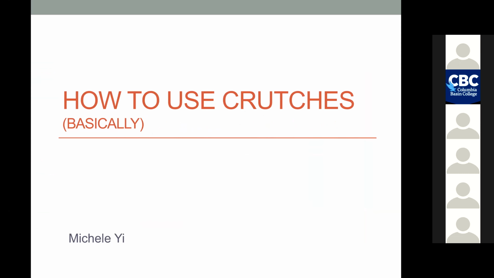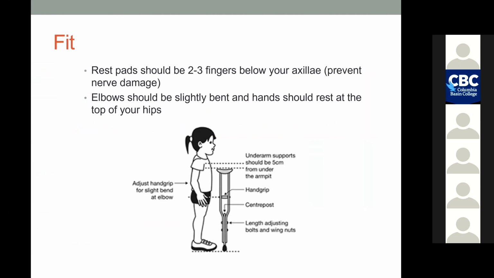All right, so how to use crutches, basically. I know we went over this in first year, so I'm not going to get too into it, but the first thing you should do is make sure the fit of the crutch is right. The rest pad should be about 2 to 3 fingers below your armpits to prevent nerve damage. Your elbow should be slightly bent and hands should rest at the top of your hips.